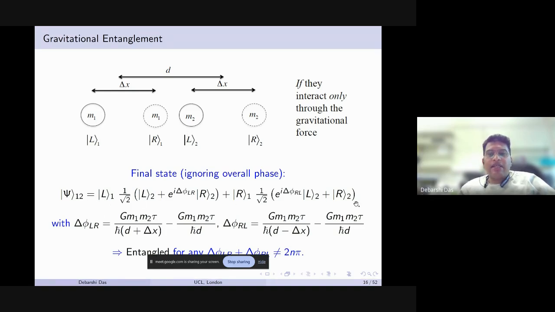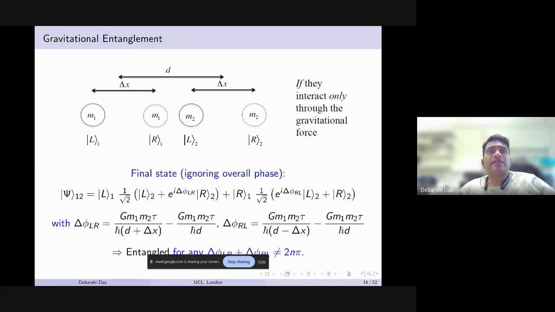Now, here, entanglement is generated between spatial degrees of freedom. In an experiment, to know whether entanglement is generated or not, you have to witness entanglement. And witnessing entanglement in spatial degrees of freedom for a large mass is very difficult, because in order to witness entanglement, you need to perform measurements in at least two mutually unbiased bases. That means you have to measure in the LR basis as well as in the L plus R, L minus R basis. And to realize such a measurement in an experiment is really difficult, because you need a two-port beam splitter to perform the measurement.